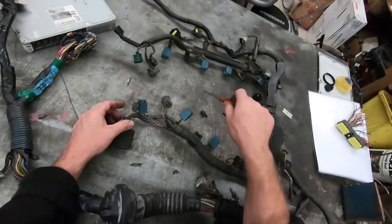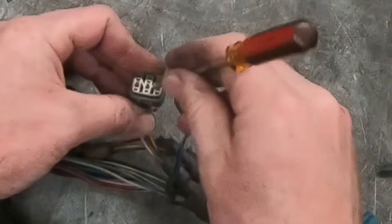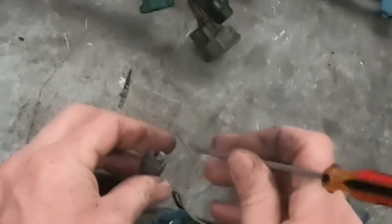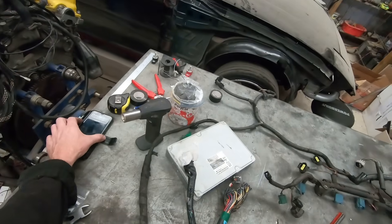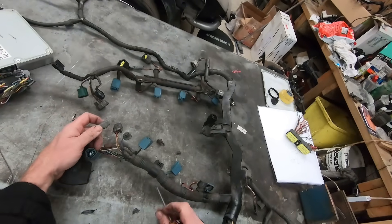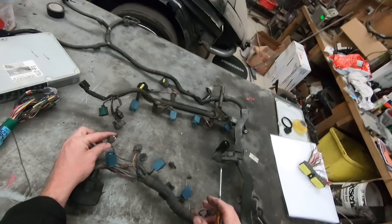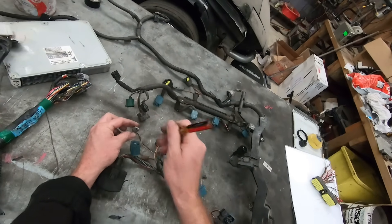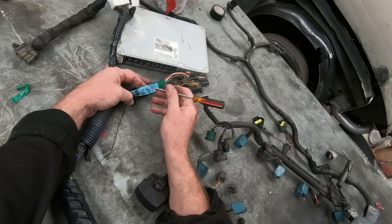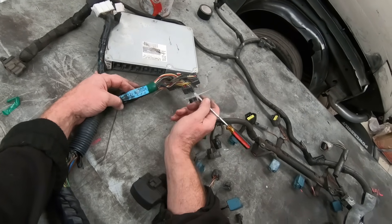I have this plug here which goes into the main front crank loom — it's got six pins, that is the same on all of them. However this one has only got two here. If it was Japanese, what I would normally see here is a four-pin, meaning this being a two-pin means no hydraulic fan. Four pins have the hydraulic fan. So straight away I know this is an LS400 loom — 5-0 is the chassis number for the car. Celsius and LS400 have a 5-0 in that part of the part number.